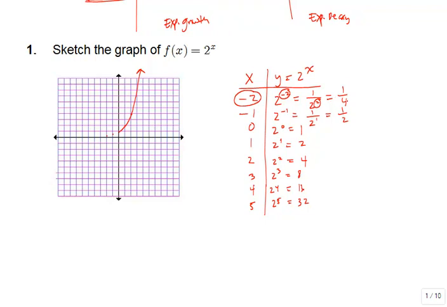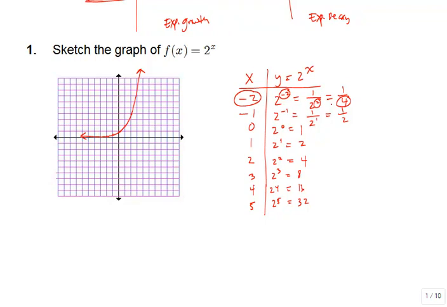What's happening to these fractions as this power becomes more negative? Well, the more negative this number gets, the larger this power in the bottom becomes, so the larger this denominator becomes. And 1 over something large is going to get small. So that's why these points on the left continue to shrink down lower and lower and lower.